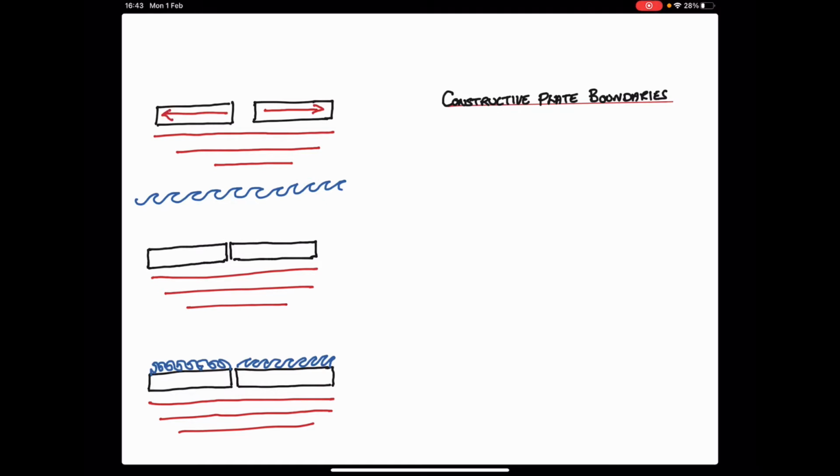As a result of these plates moving away from each other, we don't get a massive hole in the Earth's surface leading down to the mantle, but we do find landforms that arise at these plate boundaries. Instead of getting our hole forming, what happens is magma rises from the mantle to fill the gap between the two plates as they move apart from one another. This magma cools and ultimately creates new plate, and it's for this reason that we call them constructive plate boundaries, as they're constructing new land.